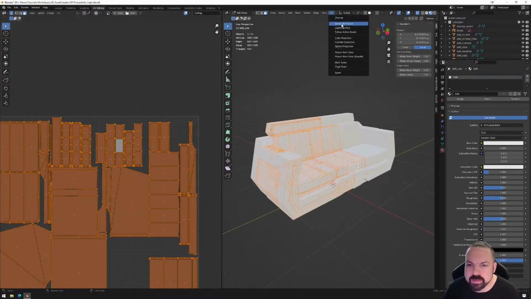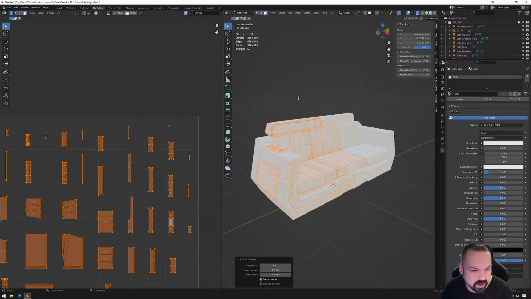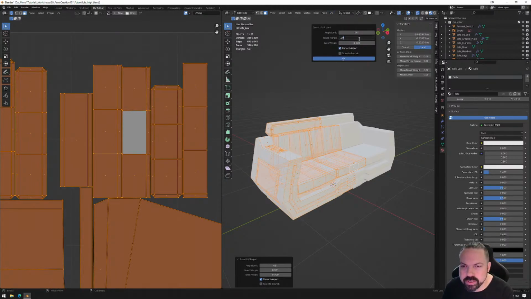So I'm going to do UV Smart Project again, but I'm going to put island margin as 0.1 and see how that goes. Too big. So let's go 0.001. A bit small. So 0.002.